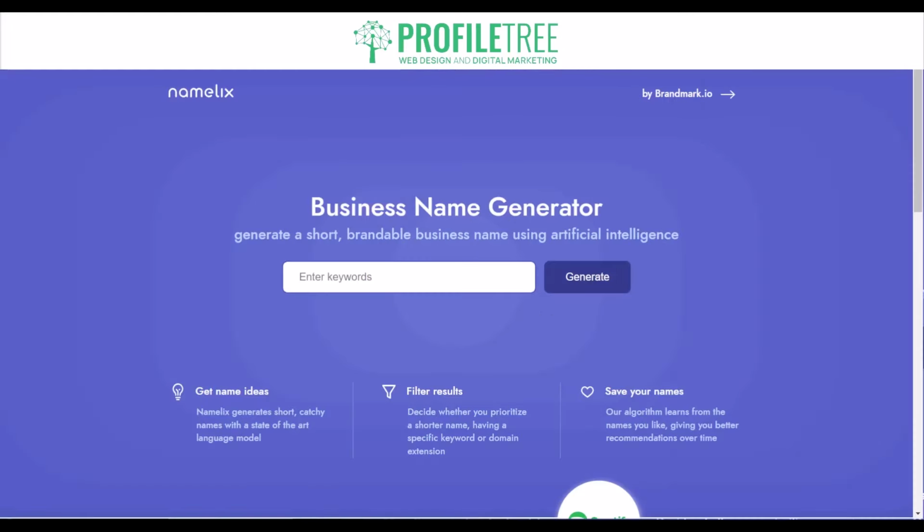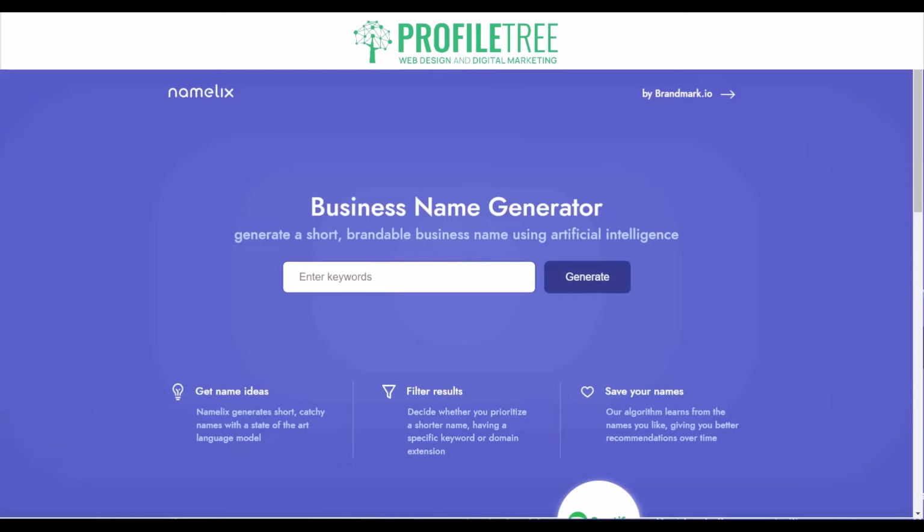So we'll use this as an example. This is Namelix. Now this is a business name generator. Of course, there's some keywords that you can add in depending on your business. Of course, you could be a bakery, you could be a clothing store business, you could be a car business, where you run a car dealership, things like that. Whatever you think would be the highlight for your keywords, that's where you would go ahead and enter it. Now it's suggesting I put down cookies, but that would be for a bakery then.